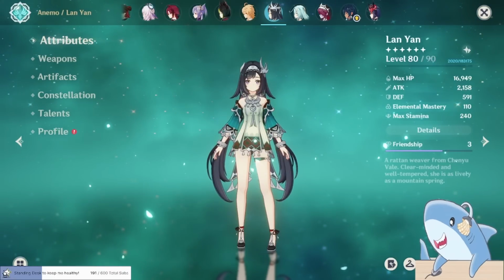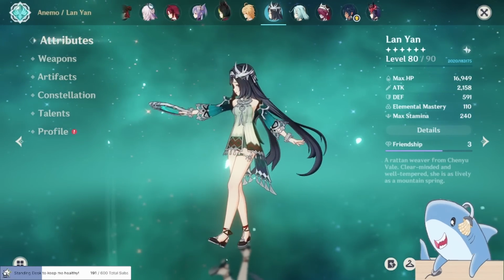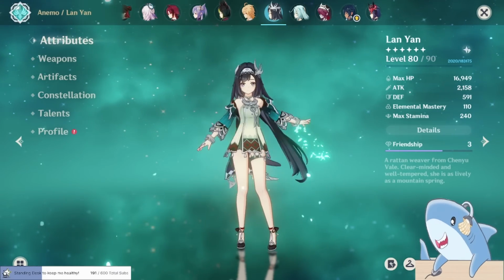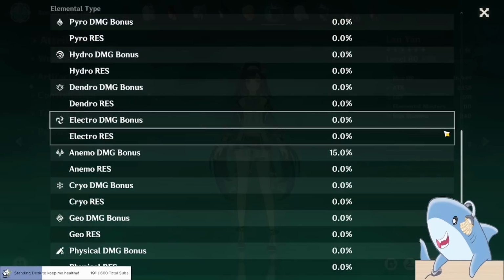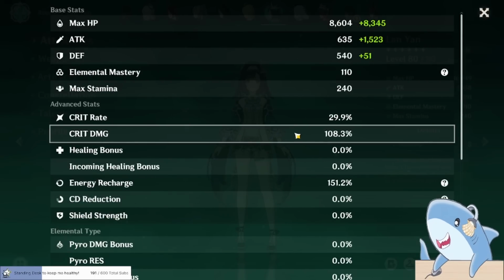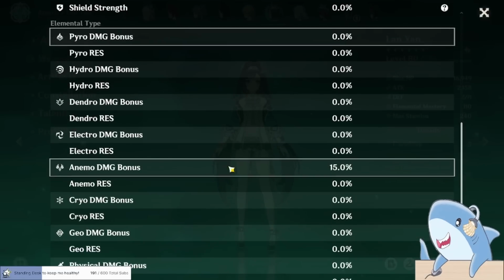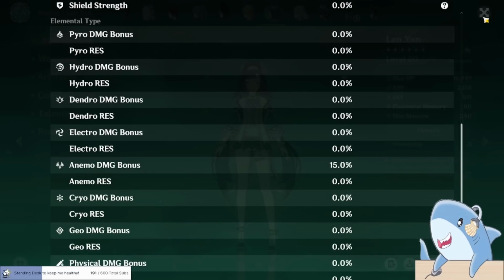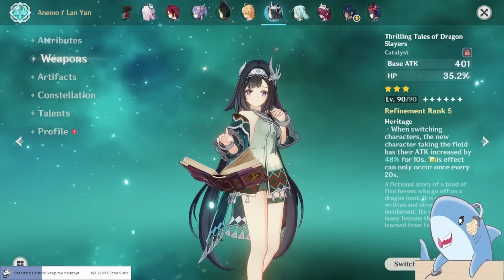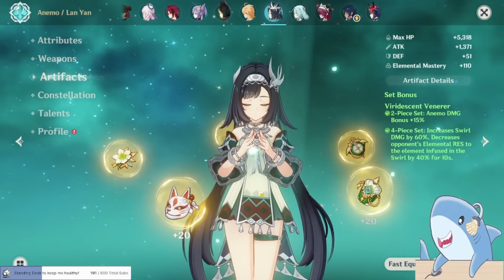Lan Yan! She's level 80 out of 90, her max HP is just under 17,000, her attack is 2,158, she has 591 defense and 110 elemental mastery. She has 29, basically 30% crit rate, 108% crit damage, 151% energy recharge, and 15% anemo damage bonus from her artifact set. She's using an R5 Thrilling Tales of Dragon Slayers, level 90 just for the higher base attack, and she's using a 4-piece Viridescent Venerer set.